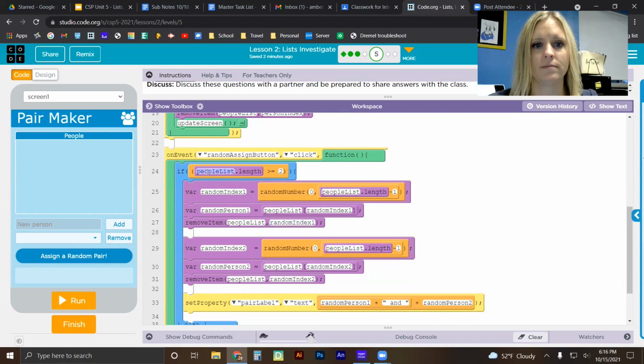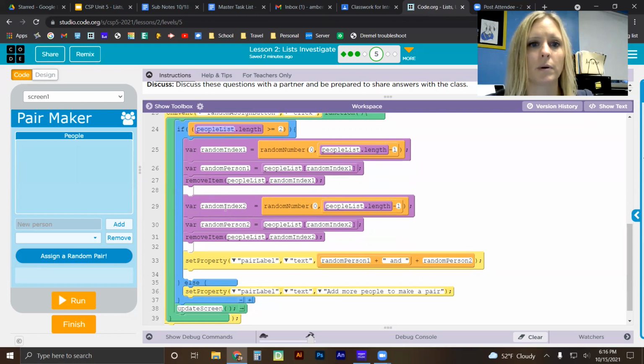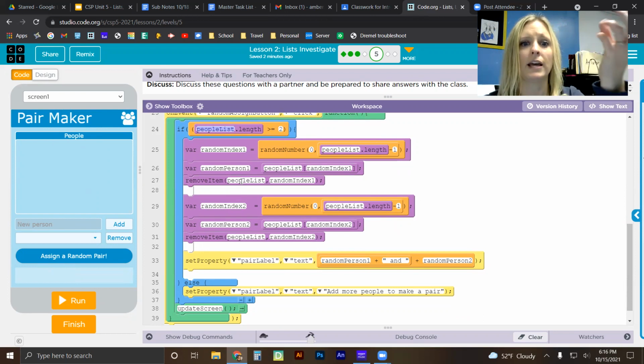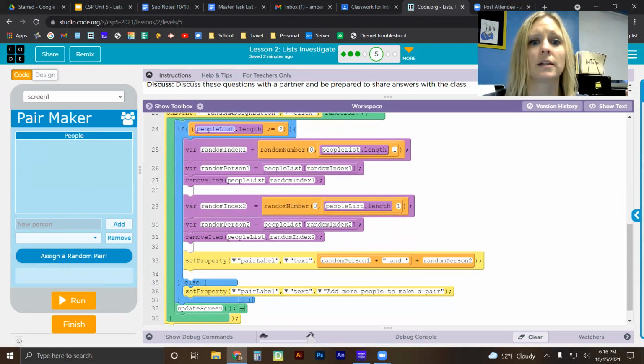If the length of the list is greater than or equal to 2. Remember, this is our random assign button. This is our assigning a random pair. So we're taking a random person and we're removing them from the list, but they still currently exist in the variable called random person 1. Then we're doing the same thing with a separate person. We're going to take a random number in the people list.